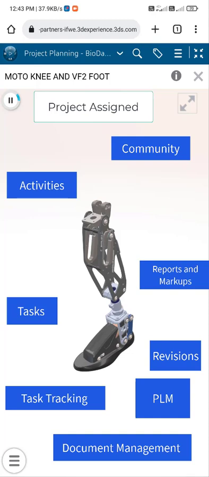I'm going to showcase all these things using the smartphone, how exactly we can see all these things and implement them into our day-to-day activities. That's all about the session, guys.